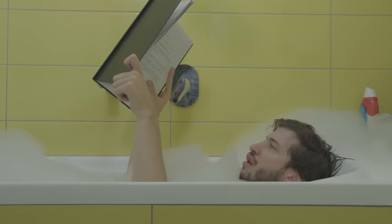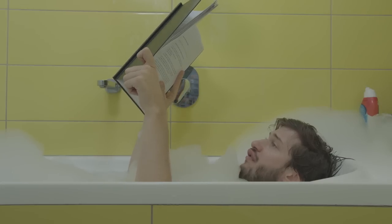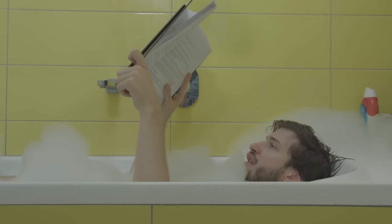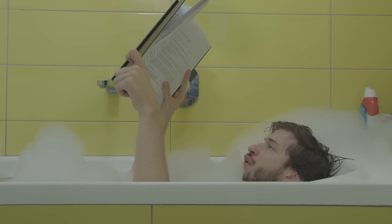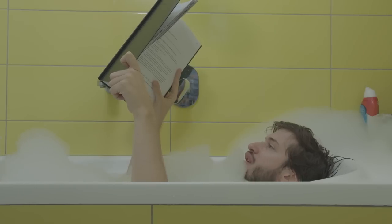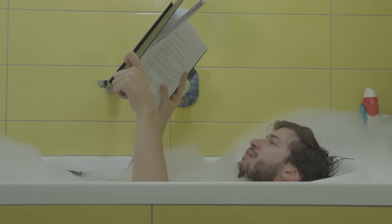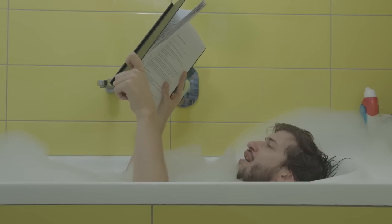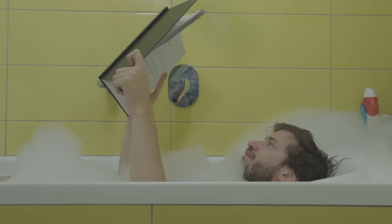Does backup and restore back up my Firefly history? If you have enabled backup and restore on your Fire tablet, it will automatically back up your on-device Firefly history. If you have a Fire tablet that supports Firefly, you can choose to delete the backup of your entire Firefly history by disabling backup and restore in the settings of your Fire tablet. By doing so, you will also delete the other data backed up by backup and restore.